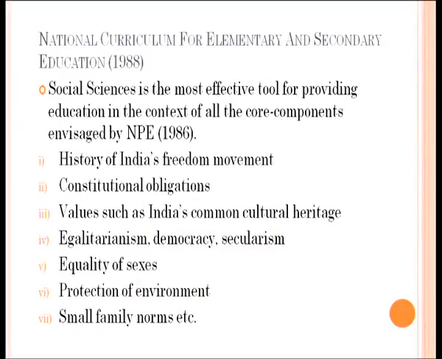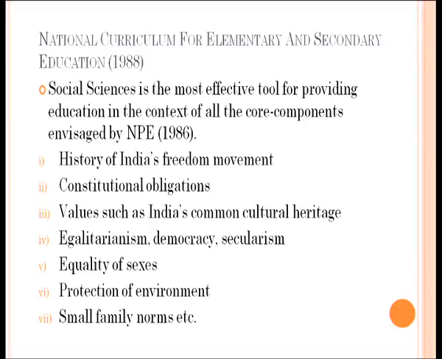Then comes the National Curriculum for Elementary and Secondary Education in the year 1988. It says social sciences is the most effective tool for providing education in the context of all the core components which are envisaged by NPE 1986. Now, NPE came in 1986, and just 2 years after, comes the National Curriculum for Elementary and Secondary Education, which covers all the core components of NPE.